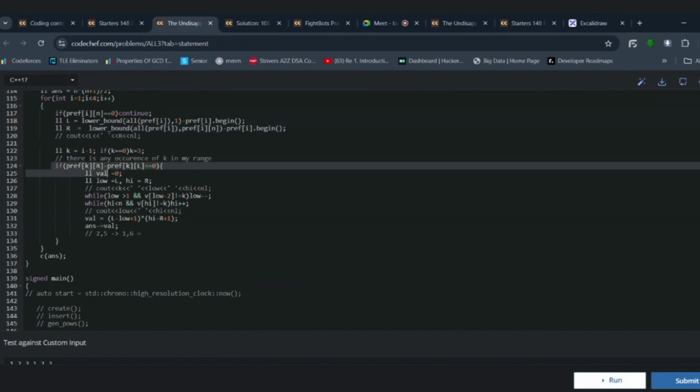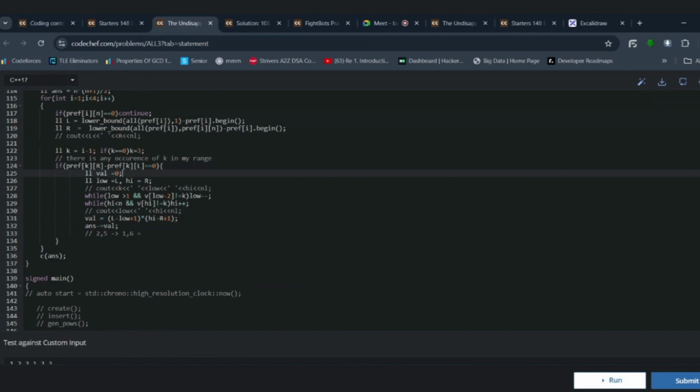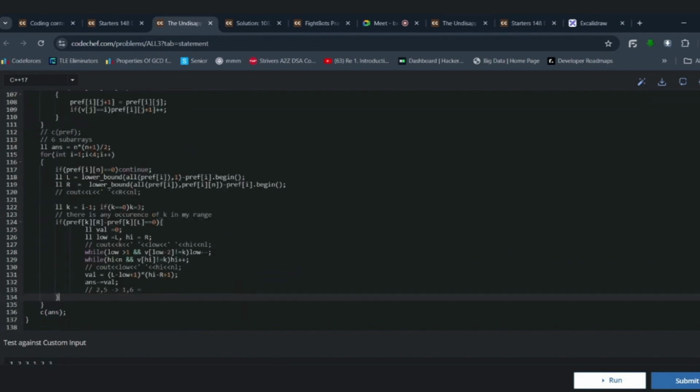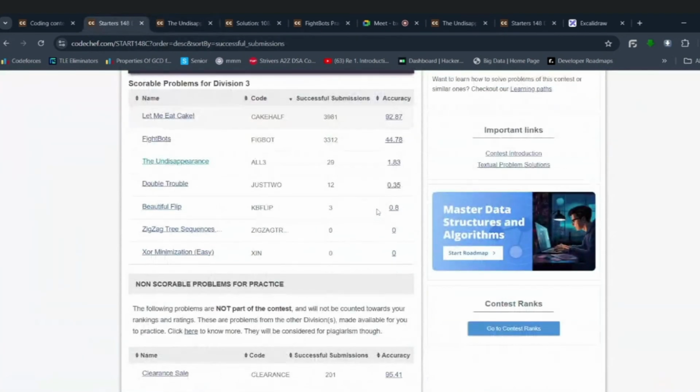उसके बाद I check that whether R minus L पे prefix value conjugate की prefix value 0 है कि नहीं. This is implying that the value is same at both indices L and R. फिर मैंने lower high निकाला, ठीक है. Lower high निकाला and I use this formula, this thing I explained before, to calculate the count of sub-arrays, and I decreased it from my final answer. Okay, and let's quickly move to the next question.